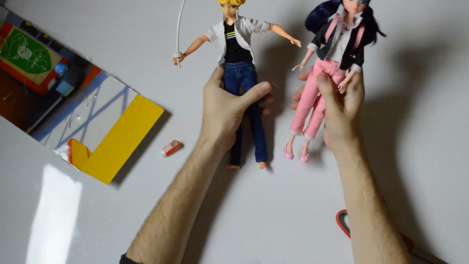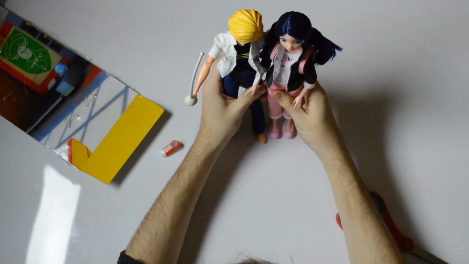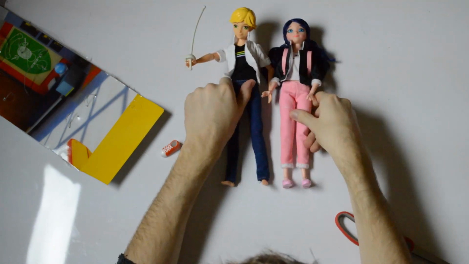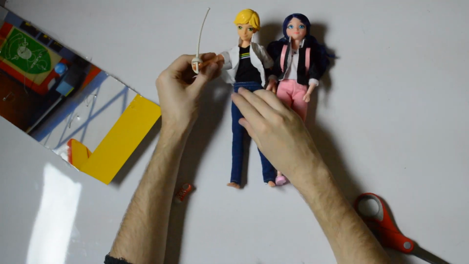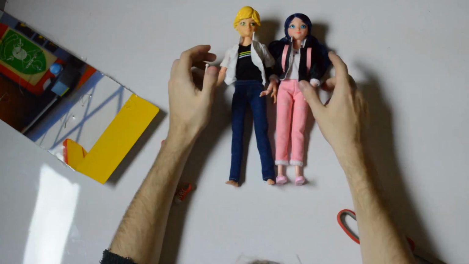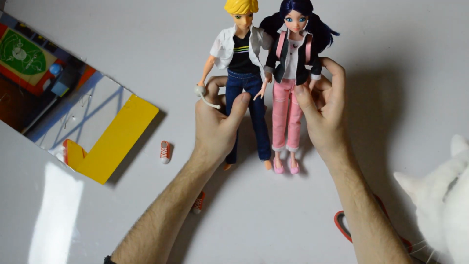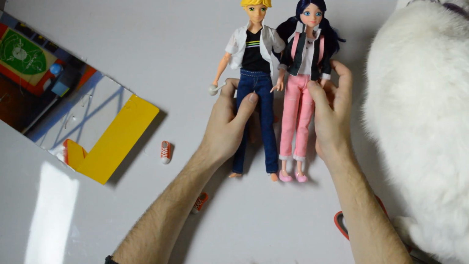And the two of them, let's see how they compare height-wise. Not quite. She is supposed to be shorter than he is, and it looks like they're about the same height. I'm not going to dock points for that, though. I'm just not going to do it. I guess she is a tiny bit shorter. And Attack of the Killer Cat, perfect.